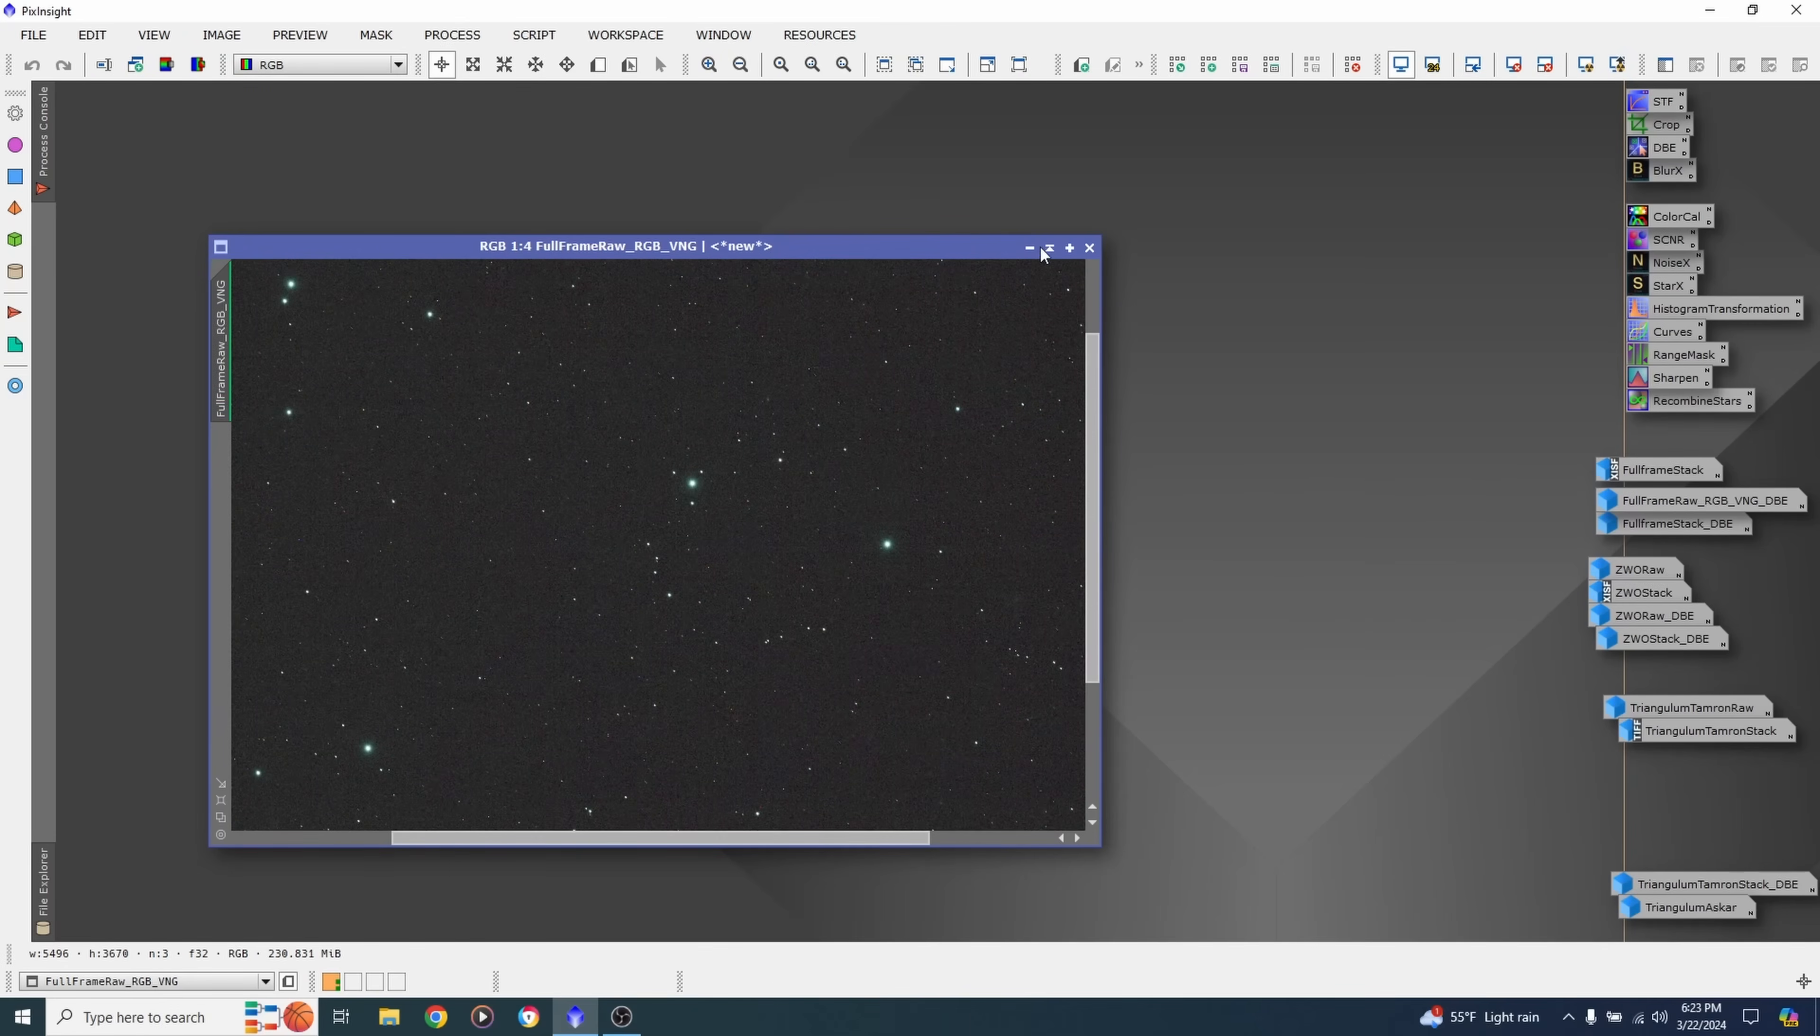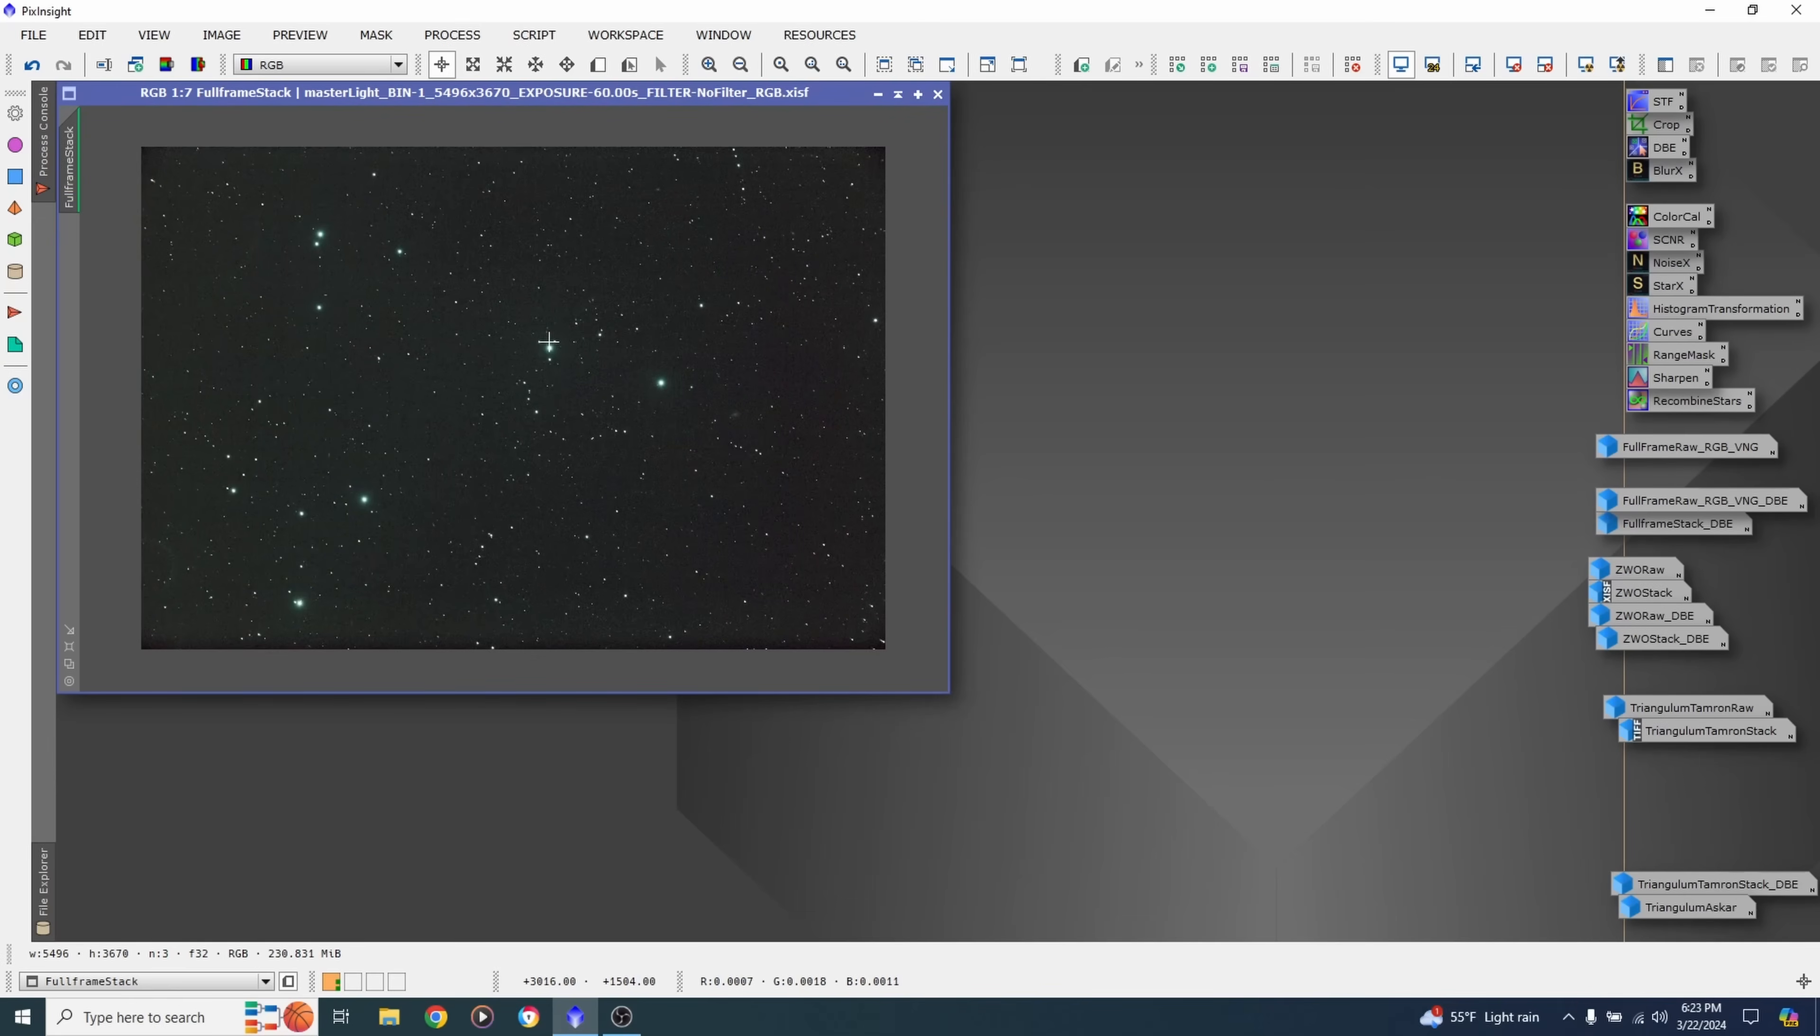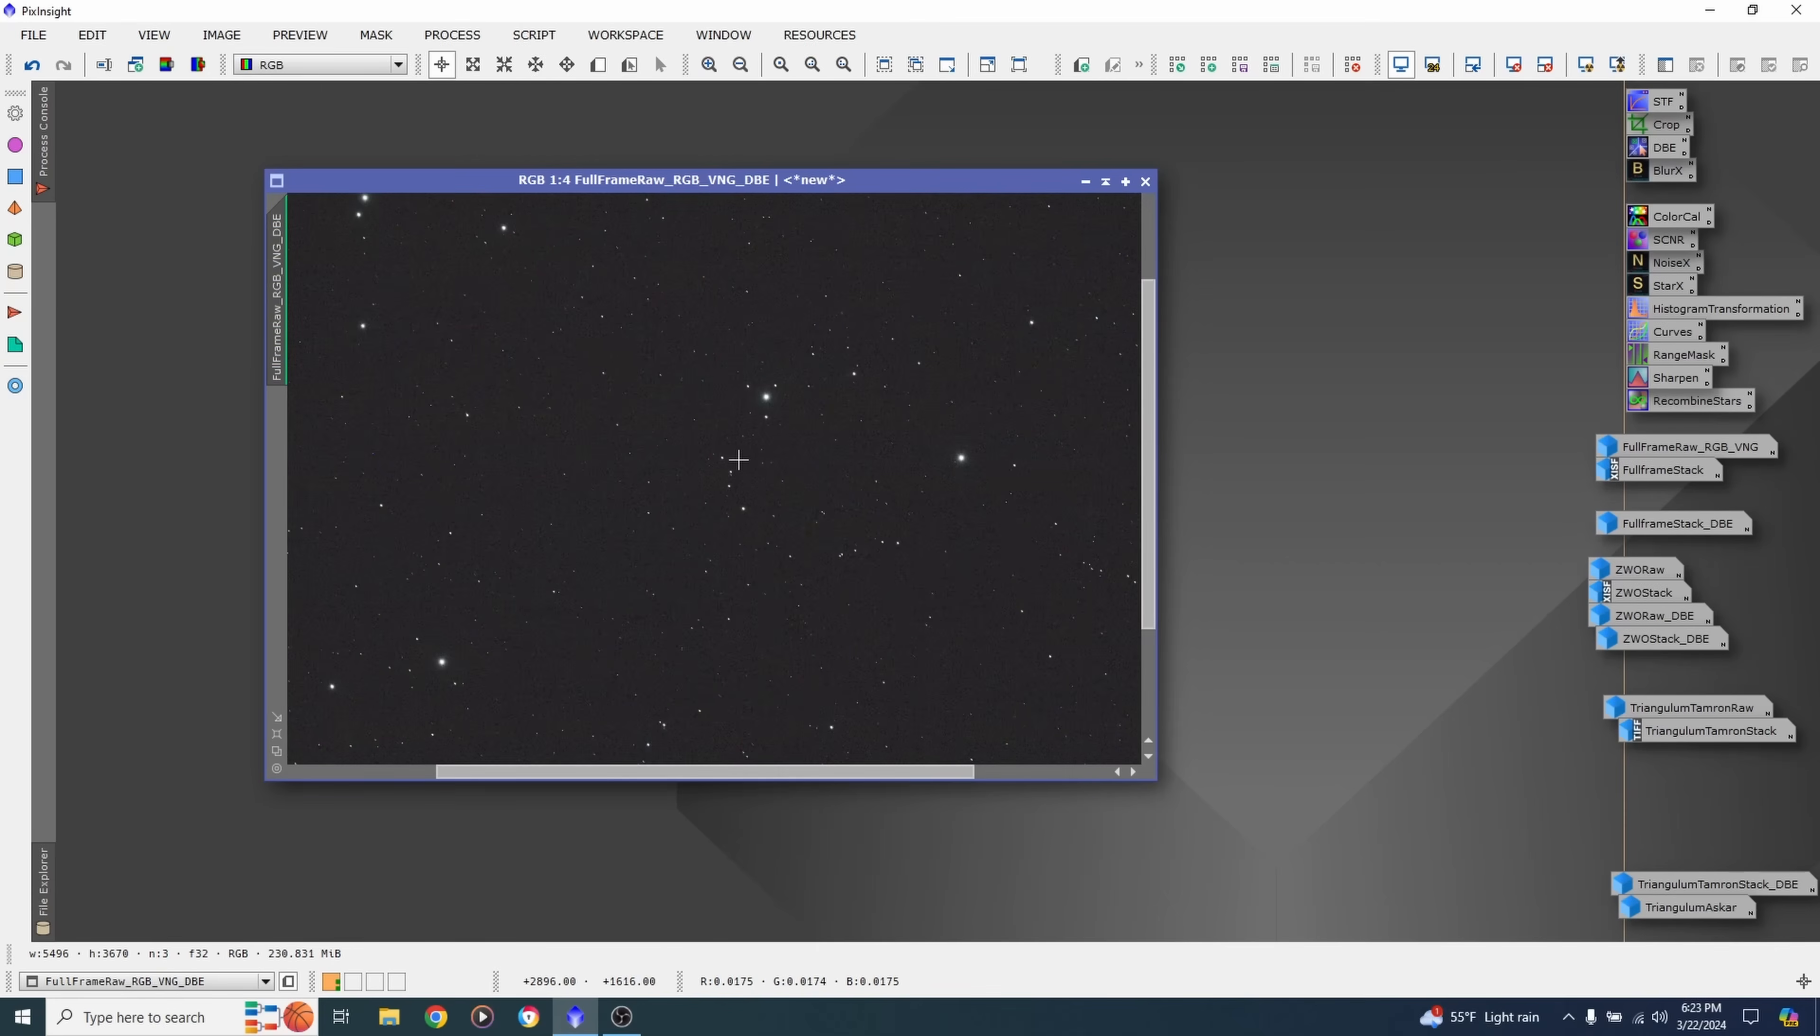Let's look at the stacked version of it. About 30 minutes worth of data stacked here. Not much has changed. It's still green. And so, what I ended up doing is running a background extraction and color calibration on all of these, just so we can get rid of all that green and kind of see what the natural colors look like. So, this is what the raw file looks like with the background extraction and color calibration. Before we even looked at the stacked version, let's just kind of pick apart the single raw file.